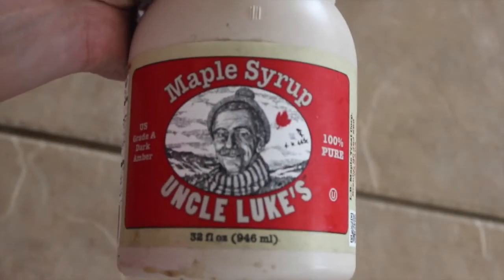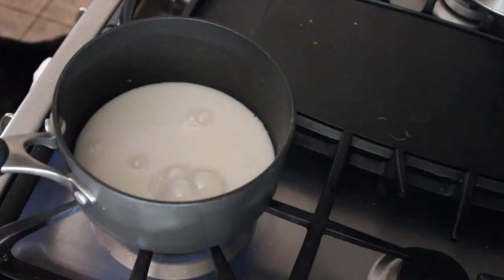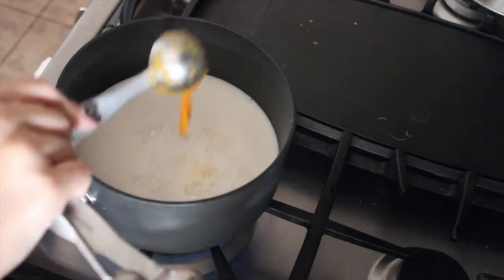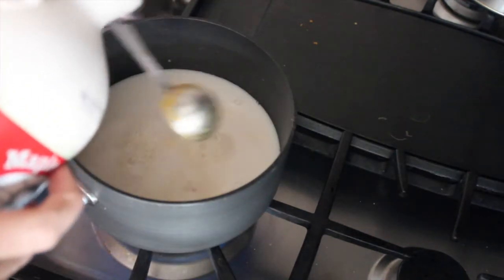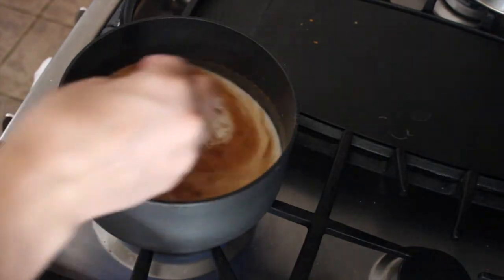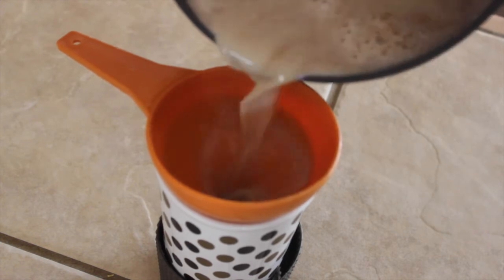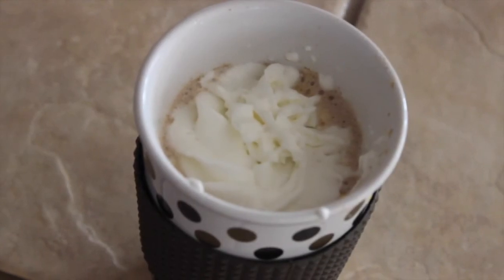For the drink you're going to need almond milk, canned pumpkin, maple syrup, and cinnamon. On a stovetop in a small saucepan, place all your ingredients — the recipe will be down below — and let it heat up, not to a full boil, and mix them all together. Once it's nice and mixed, take it off the heat and funnel it into your cup. I finished it with some vegan whipped cream, and there you have it — it's really good and tastes delicious.